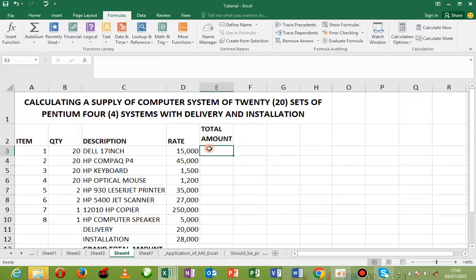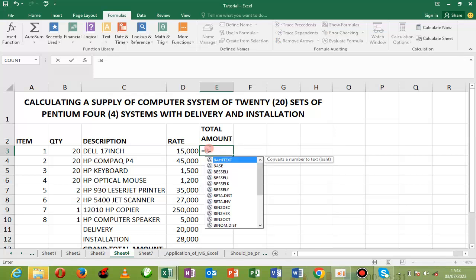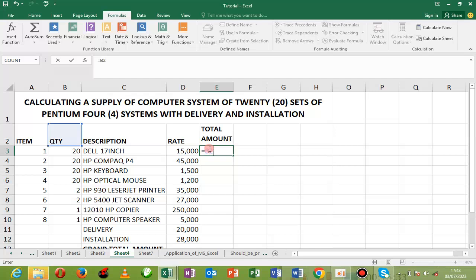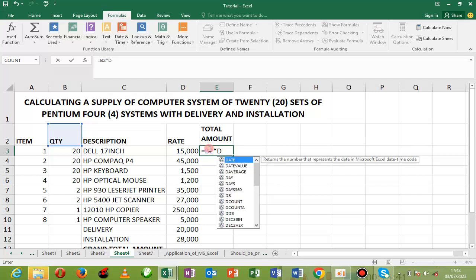Now we use a formula: equals the quantity here, which is 20, that is B2, times, we use the multiplication operator, the weight, which is D3. Sorry, there's a mistake here.